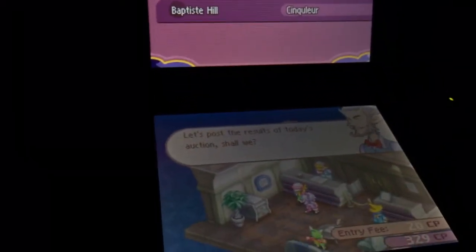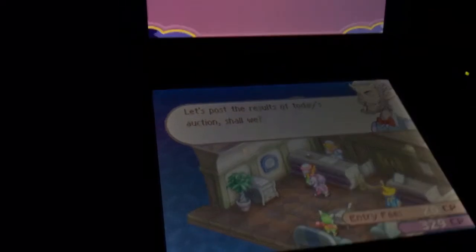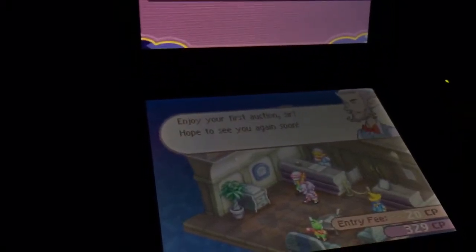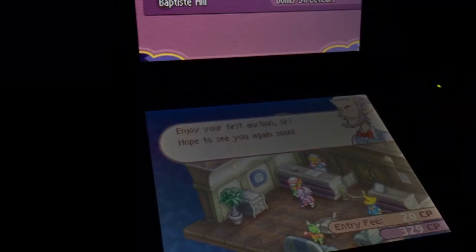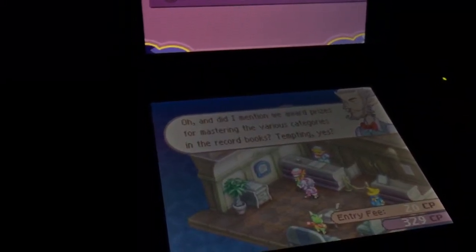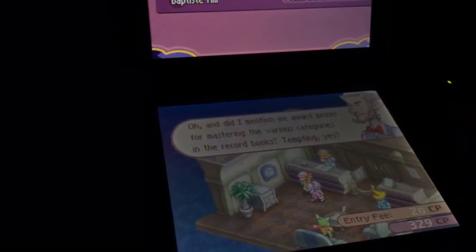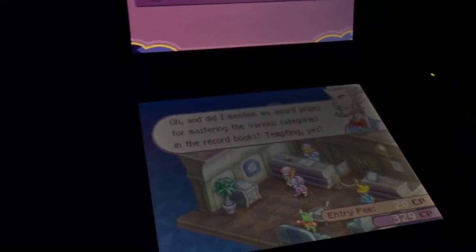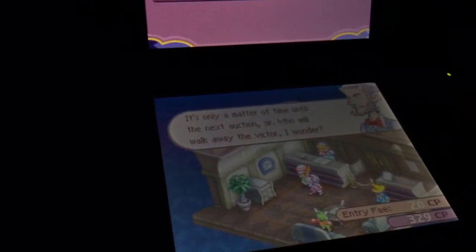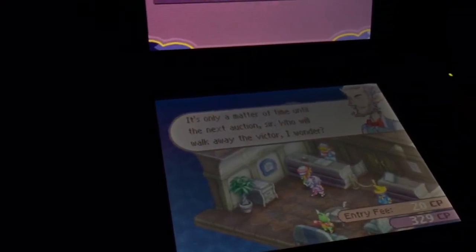Let's post the results of today's auction, shall we? Hit clan heroes, you gain control of 2 areas in Prince of Sure. Enjoy your first auction, sir. Hope we see you again soon. Oh, and did I mention, we award prizes for mastering the various categories in the record book? Tempting, yes? It's only a matter of time until the next auction, sir. Who will walk away the victor, I wonder?